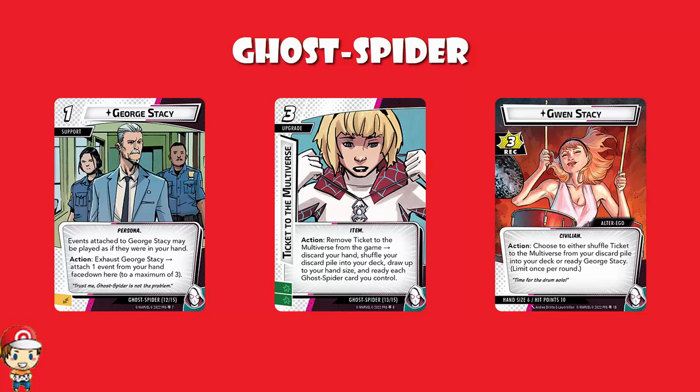The other thing Gwen allows you to do is ready George Stacy. George Stacy is a 1-cost support, said Daddy. And events attached to George Stacy may be played as if they were in your hand, and there's an action that lets you exhaust George Stacy and attach an event from your hand face down here. But of course you can ready him using Gwen Stacy, make a load of events there, and then basically give yourself access to a huge hand, build up some massive combos. That sounds good. And combos is clearly where we're going here, right?